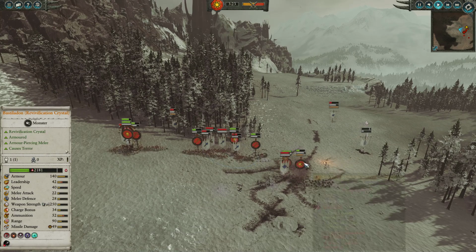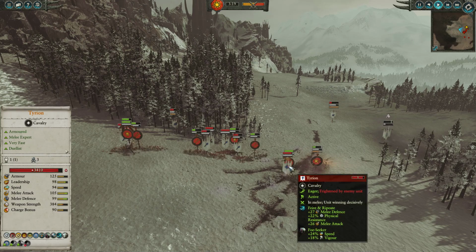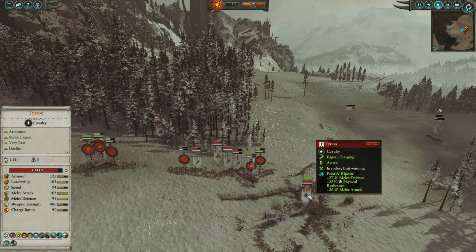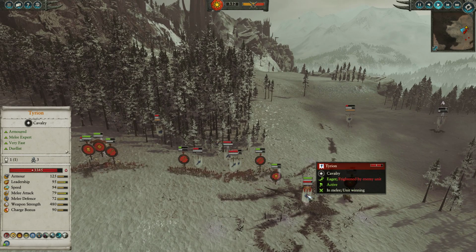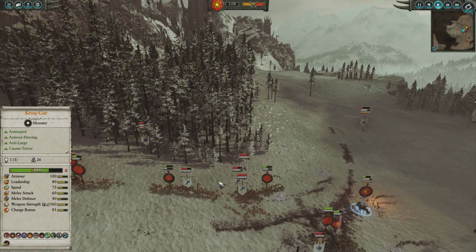Of course, Phoenix Guard do cause fear. They just try to Spirit Leech my poor Bastillodon with the Refication Crystal. He does throw Tyrion in, but I've got these Temple Guards here to guard him. And now this Scar Veteran is kind of going loose and going after Tyrion, trying to shut him down, right as his Faint Riposte wears off, and he takes a nasty hit there.